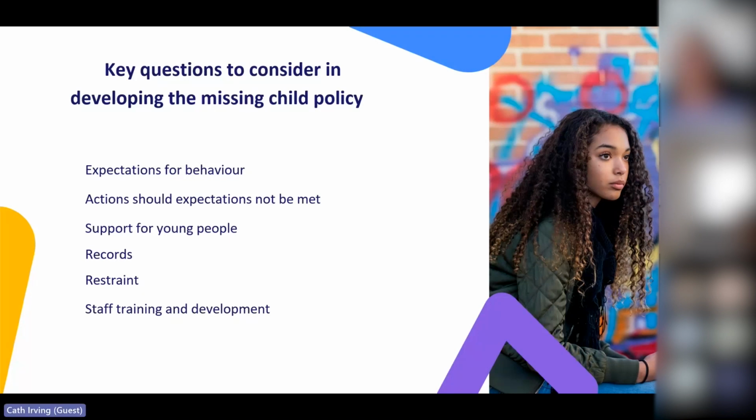Think about, in fact, through all of your policies, how are you going to ensure staff build up those strong and trusted relationships between staff and young people, so that we can support around all of these areas of the safeguarding and child protection policies? How are staff going to manage challenging behaviour, including managing methods of de-escalation, and thinking about what support you're going to be offering to young people in terms of understanding these expectations, how they can learn and be developing those skills to be able to manage these behaviours if they are occurring.